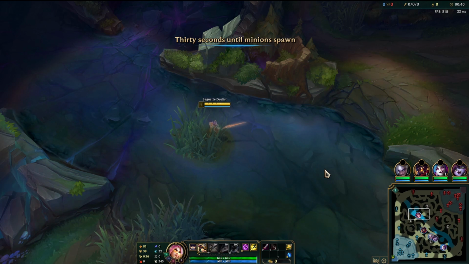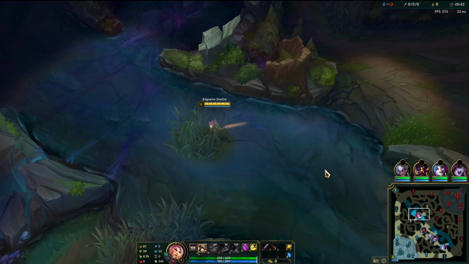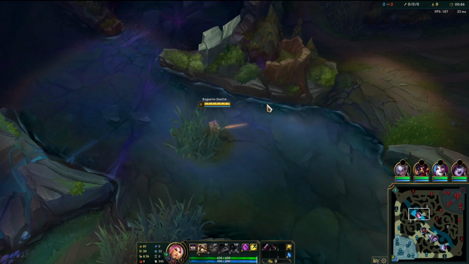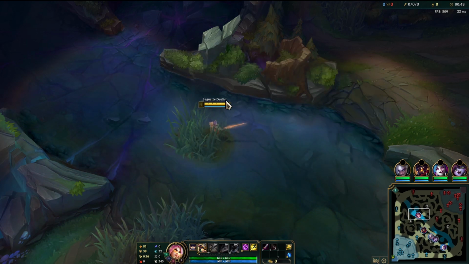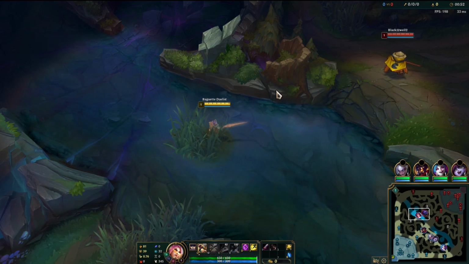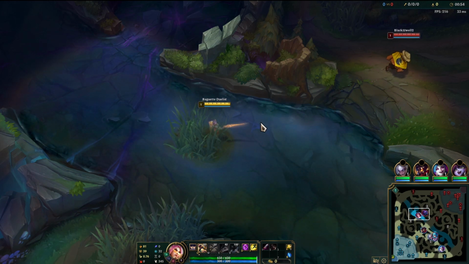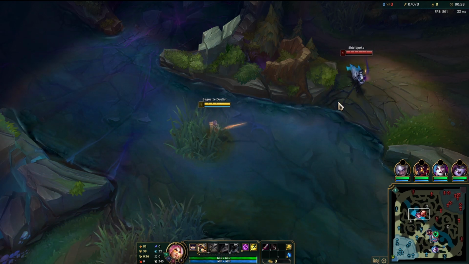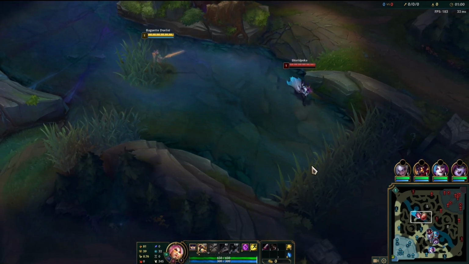His Q allows him to jump to a minion, an enemy champion, or a ward. So his Q is that leap that he does, which does a little bit of damage once he lands on you. His W empowers his next auto attack, so it does a lot of damage. So a common combo by Jax is to Q W onto you.